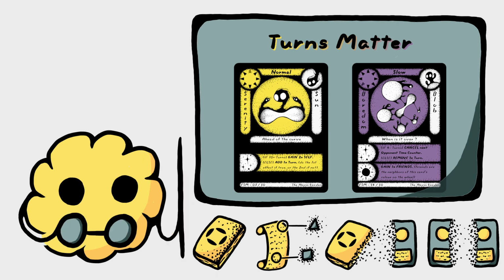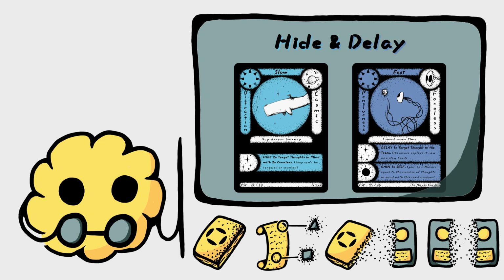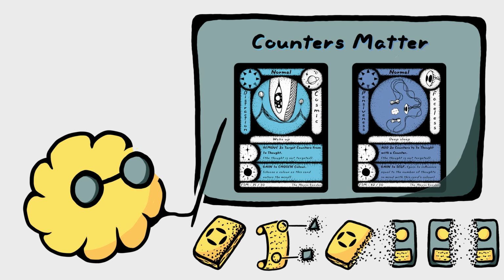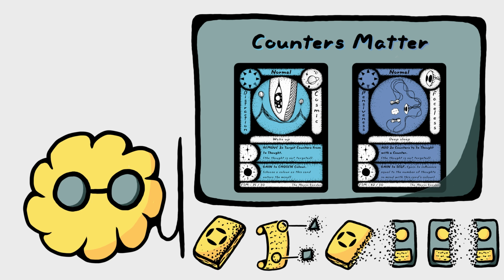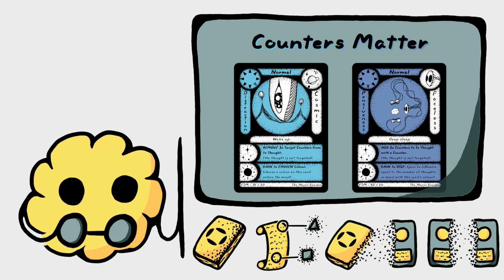Speaking of counters, the next mechanic was thought of as a neat way to push on some early abilities. Some cards from the Amazement and Grief Triad allowed you to hide or delay thoughts, putting a specific number of counters on them. Counters that needed to be removed one by one to free the targeted thoughts. And after some brainstorming, we decided to expand on these abilities by allowing Amazement to move counters around, but also to remove them, playing directly into the unexpected nature of this emotion. Furthermore, we also provided Grief with ways to add counters, keeping cards hidden or delayed for much longer, leaning into their will to shut down the game.